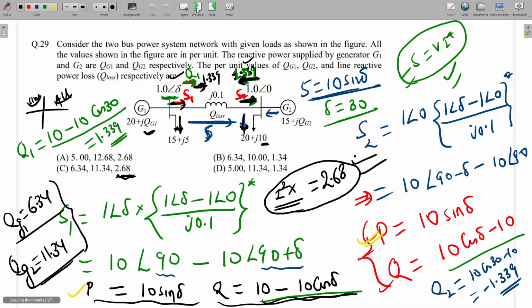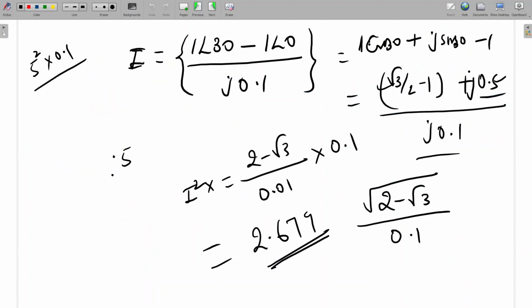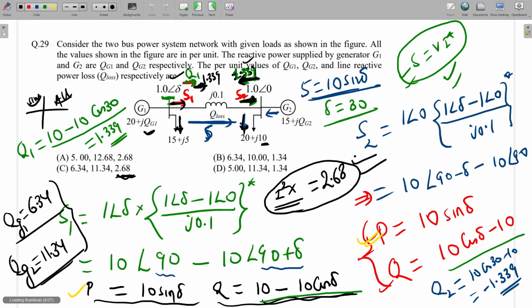In some questions, if line current information is given, maybe indirectly they have given line current information, then in case of line current information, no need to calculate this part. I square x directly we can do. We have to take care what information is given, and in a short way how we can use that information to get the final answer. For this question also no need to solve this much. How can we approach this question, like from options.